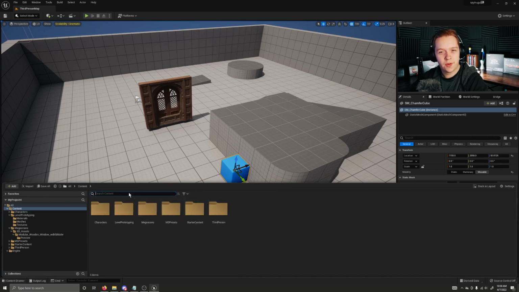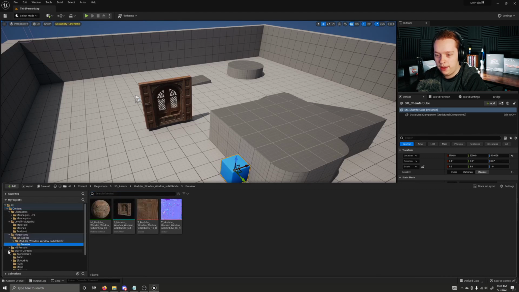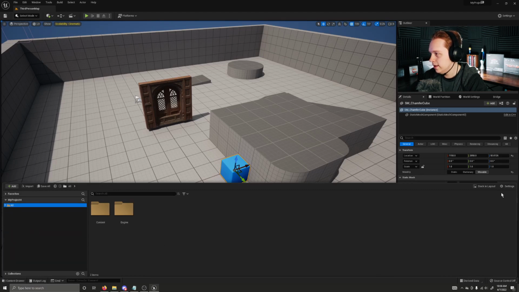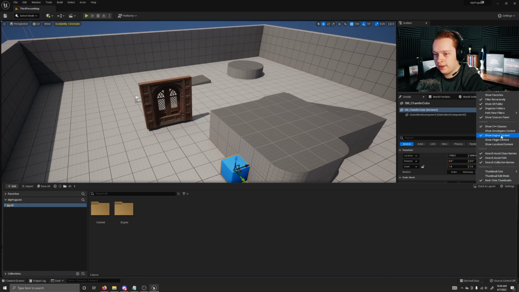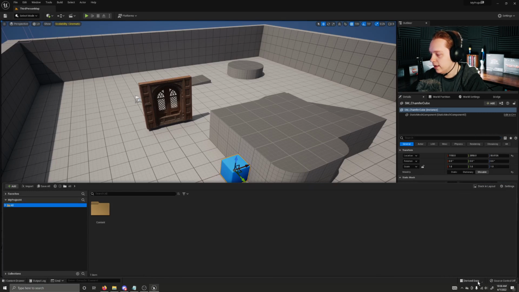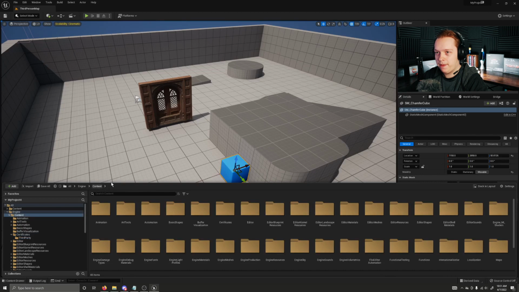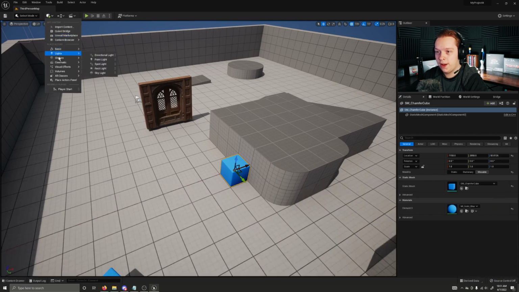which, again, blueprint scripting system is something I'm going to cover in another video. And you can see your entire file structure from this side menu here. And if you want to see some of the engine content or built-in content, you can go all the way over here to settings, and you can click this show engine content. It looks like I actually had that on already to begin. Yep, because you have this all folder where you have content, which is project specific, then you have engine, which is engine specific. And here's all our sort of built-in content for the engine. It's like how we get our cubes, our basic shapes, that kind of stuff.